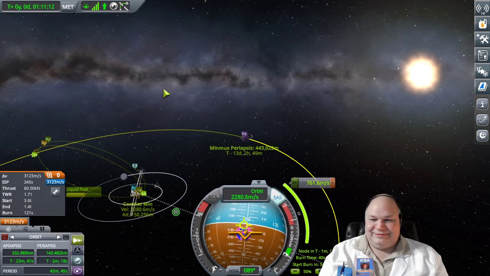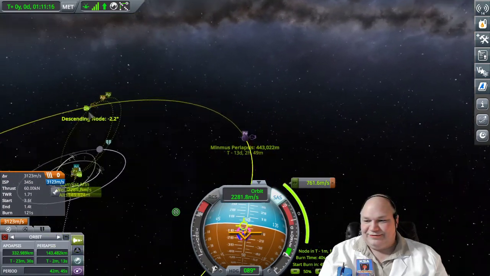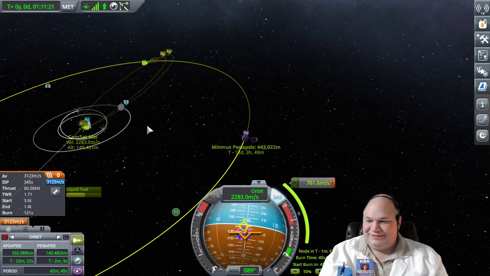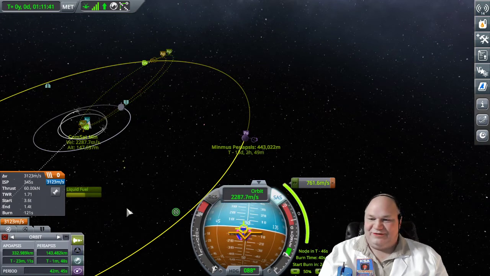All right, so we're going for our Minmus injection burn. We want Minmus injection burns all the time, right? Trust your feelings. Live and learn, or burn up on the way. Let's see, 37 seconds to a 40-second burn. Hi, everyone that's hanging in there with us. And we got 121 seconds after that, so hopefully that'll be enough to slow down, yes?